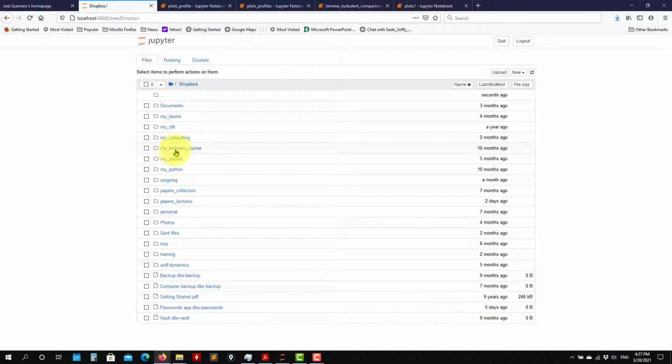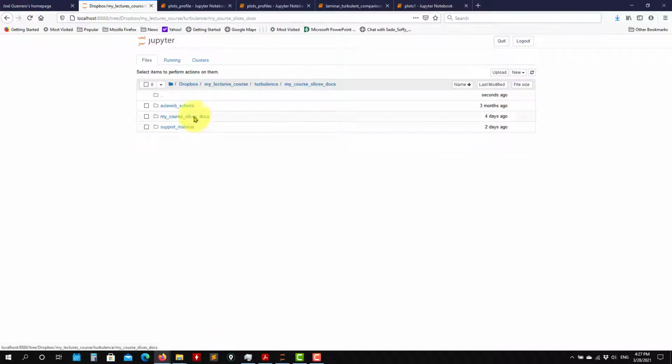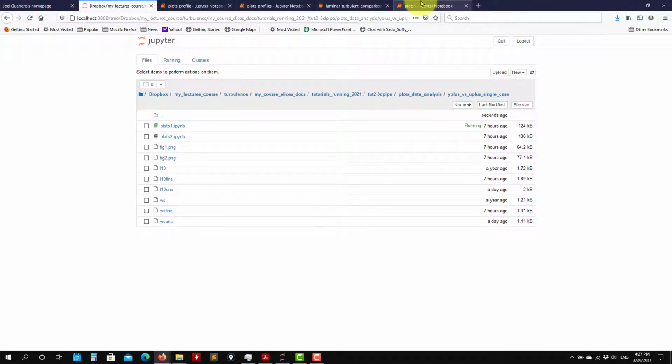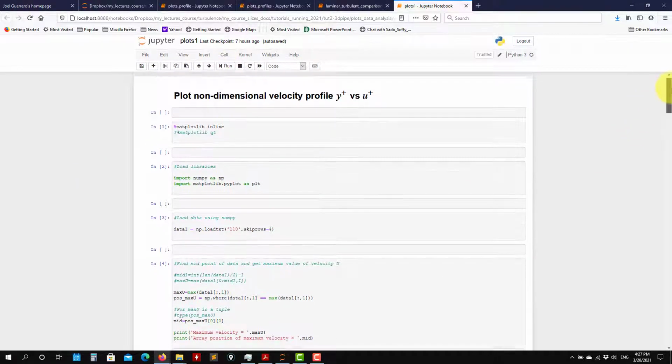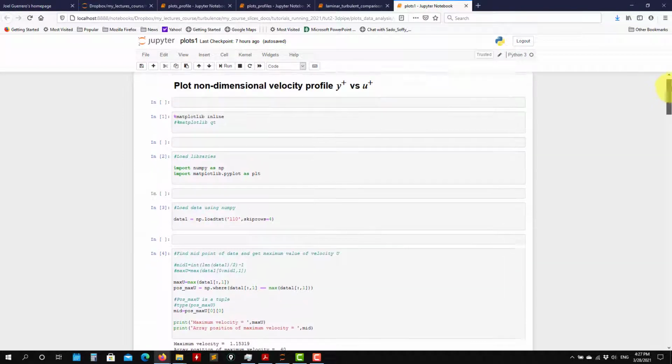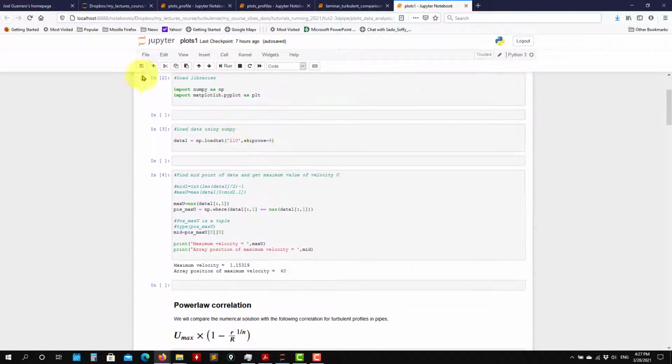I know that I have my data located here. You go there and then open your notebook. So this is the notebook. Let me close this; I already have that one open, and here you have that notebook. I think I already addressed this in the live lecture, but let me do it again. This is a web-based Python notebook. You can have a clean Python script, or you can put it in this interface. As I say, it's something that you can share online.